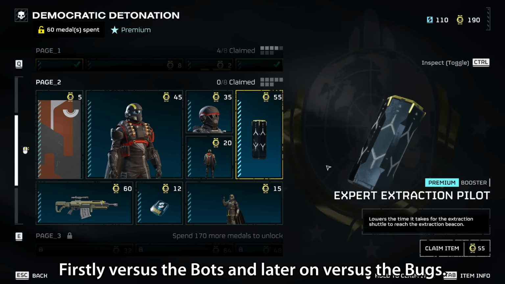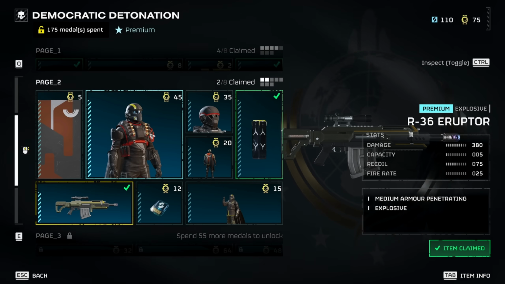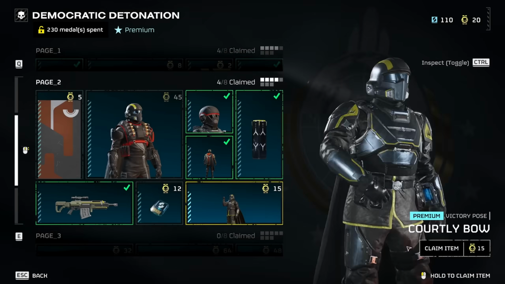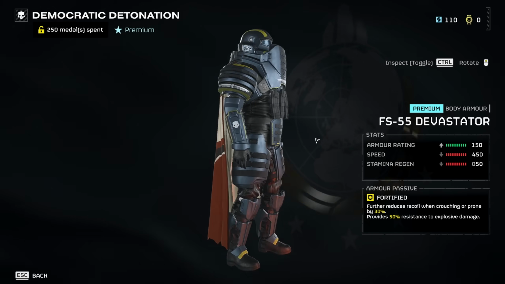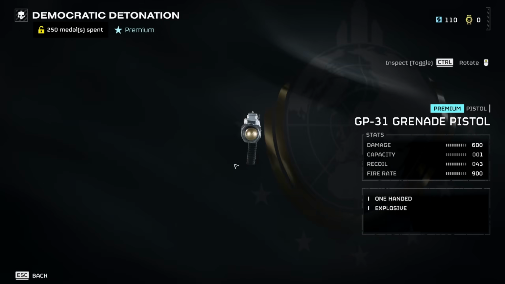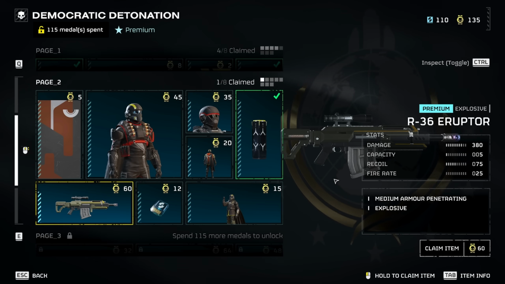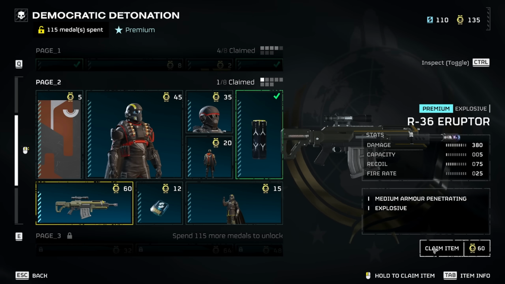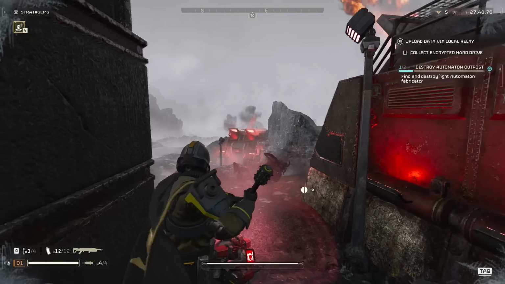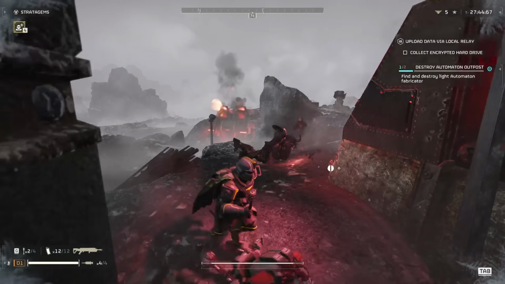Firstly versus the bots, and then later on versus the bugs, because bots are far more important right now, with them taking over half of the goddamn galactic frontier. So we're also going to be skipping page 1 for now and going straight into the new explosive weapon, the R36 Eruptor. This has almost instantly become one of my favorite weapons in the game. Let me give you the 5 main pros and the 5 main cons so you can make your own decision.